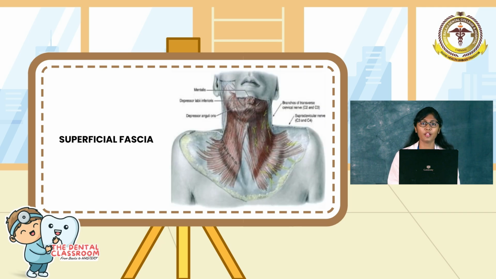Superficial fascia is a layer of fatty connective tissue beneath the skin that contains the muscles of facial expression. This layer also contains cutaneous nerves, blood vessels, lymphatic vessels, superficial lymph nodes and a variable amount of fat. Anterolaterally, it is associated with the platysma muscle. In conditions like necrotizing fasciitis, there may be a thrombosis of vessels in this layer, and involvement of the platysma can lead to its paralysis.